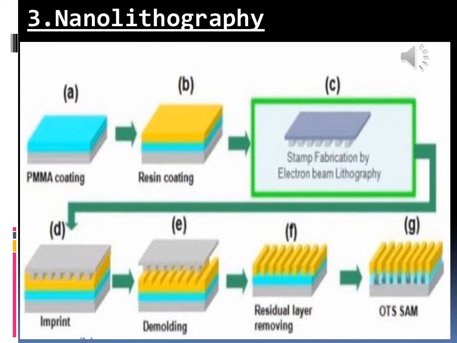In masked lithography, masks or molds will be used to fabricate patterns. The types of masked lithography include photolithography, soft lithography, and nanoimprint lithography. Maskless lithography yields arbitrary patterns without the use of masks. For example, electron beam lithography, focused ion beam lithography, and scanning probe lithography.